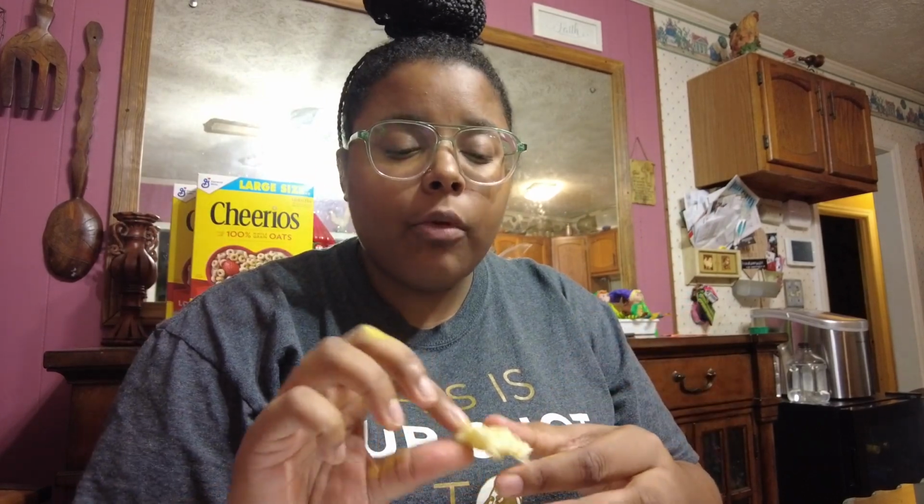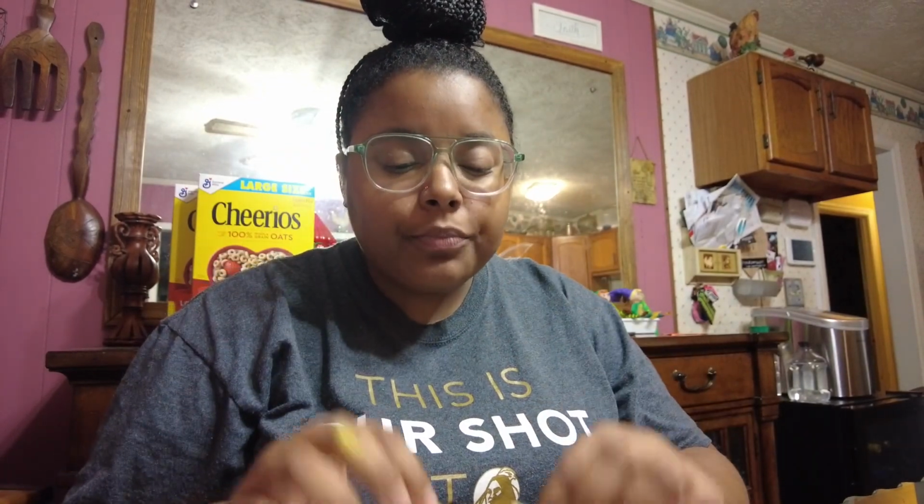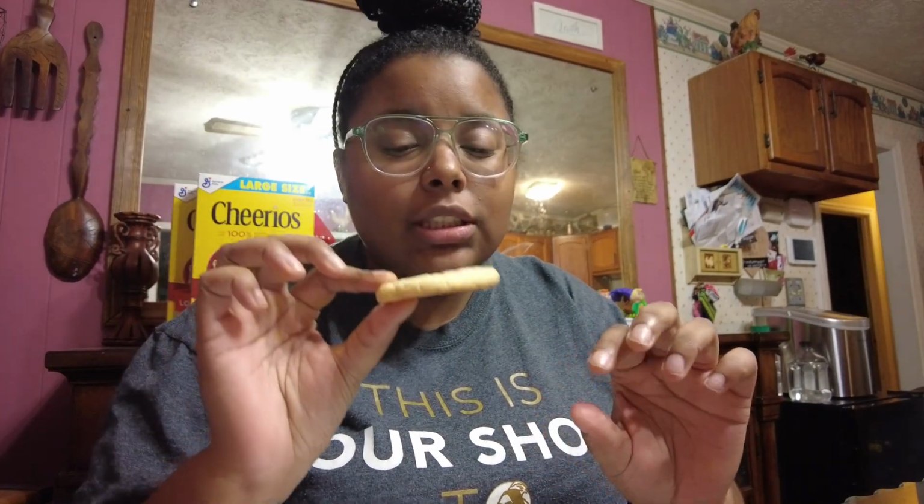They're so good. I've been thinking about these sugar cookies for the past like 2 hours, but I bought them probably almost a week ago or earlier this week, and I've been wanting them. So these are amazing.